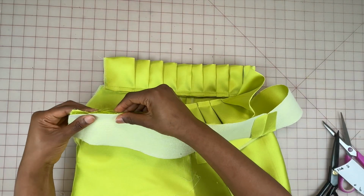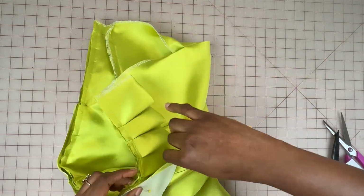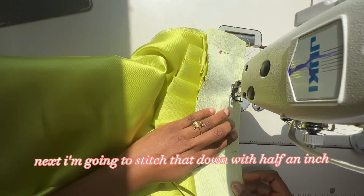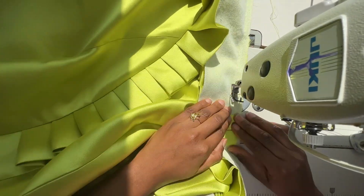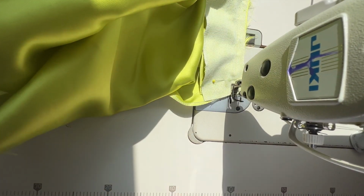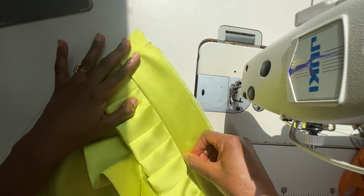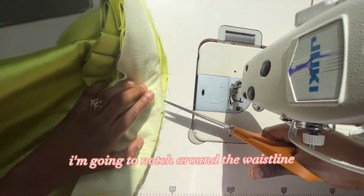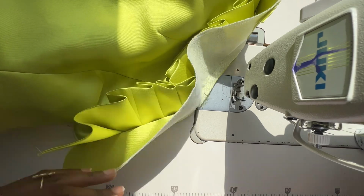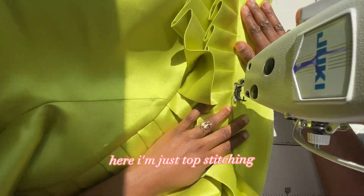So here I'm going to place the facing like so, right sides facing right, going into the wrong side of the fabric. Next I'm going to stitch that down with 1/2 inch. And once that is done, to top stitch, I'm going to notch around the waistline so that the facing lays a little better. So here I'm just top stitching.